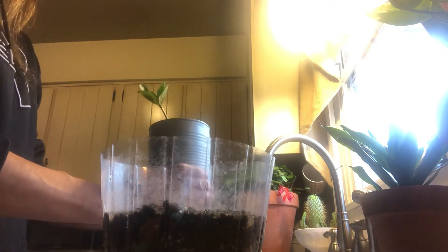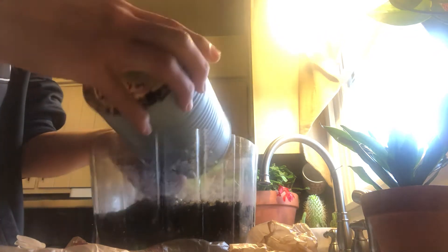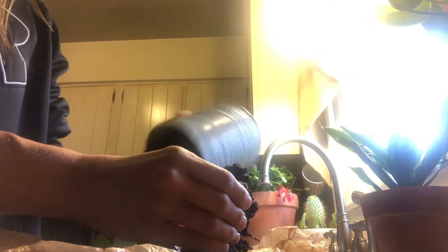We are going to repot this. I'm going to put this on a plastic bag to try to cut down on the mess because I am notorious for making messes. So we're going to pop this out of here, and because the soil is so very wet this should be very easy. I'm going to hold on to the stem and simply turn this over and hit it on the bottom and the original soil is going to pop out. I do not want to damage the roots, however I do not want to have all that soil in with the new either. So I'm going to very carefully hold this stem while I tap the soil out — and there we go. The plant has been freed from the soil. I am just kind of ashamed of myself on how over watered this is.